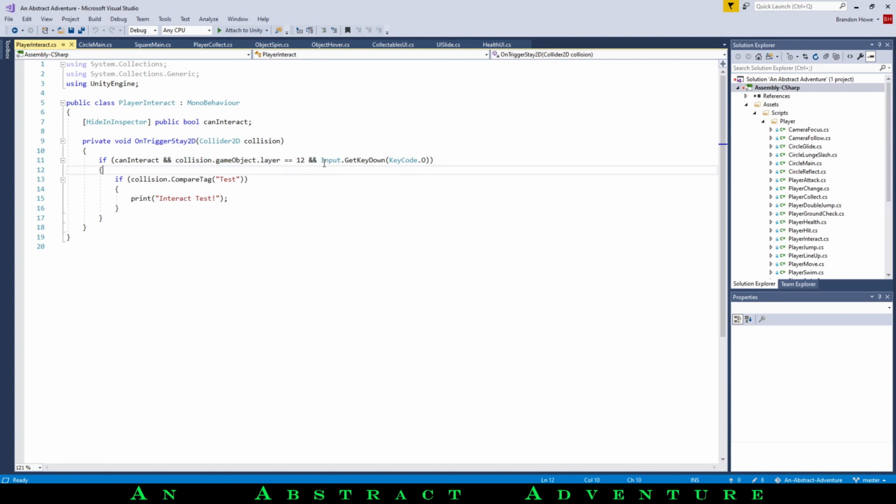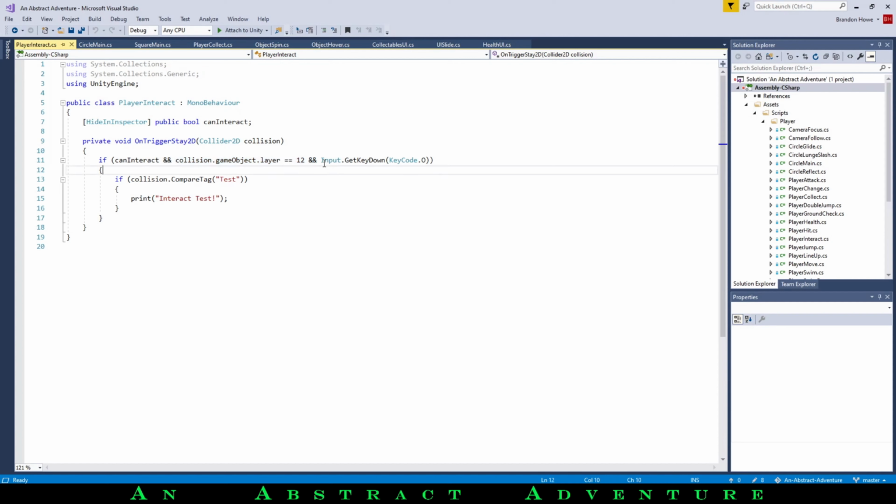I imagine the next thing I'd like to work on is moving platforms, and once we get that up and running, then I can start making buttons and levers that'll activate things to move, and then that'll probably be the bulk of interacting with stuff. So that's how interacting is done.